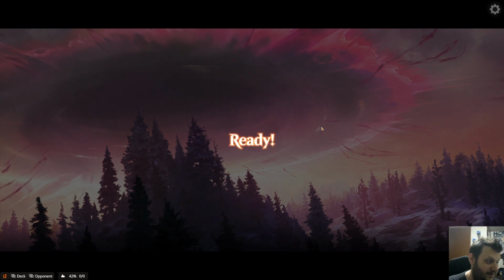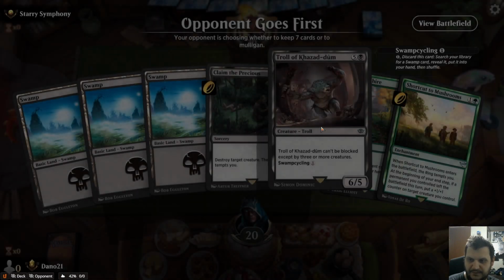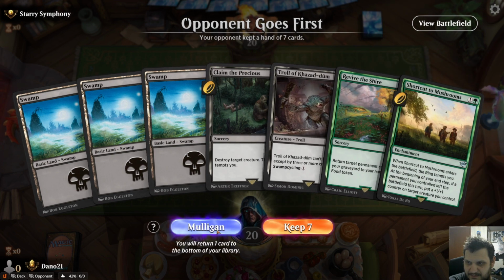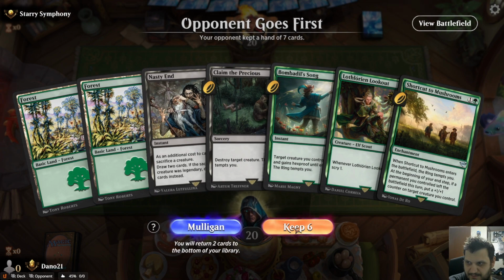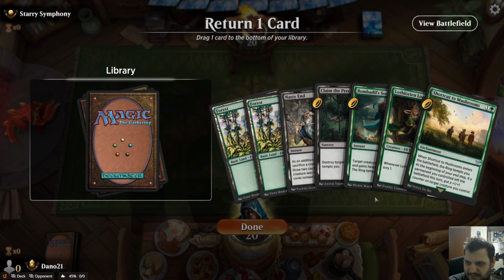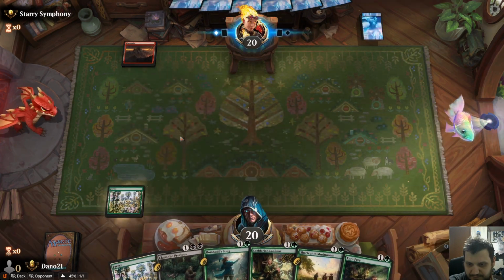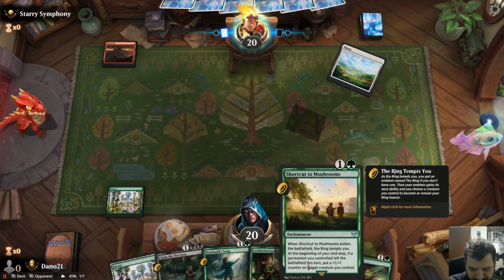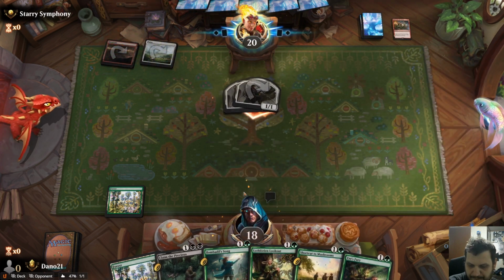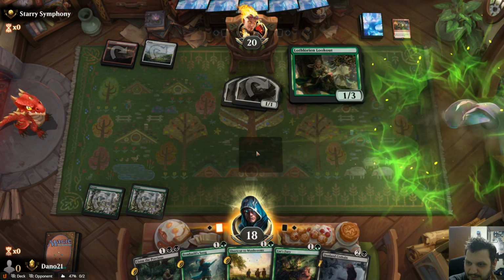Maybe I could splash white and play Frodo. I doubt it, though. This is just a swamp cycling. We'll mulligan. And we'll keep. That 1-3 does block, doesn't it? We'll get rid of Nasty End. Now we need that swamp cycler.